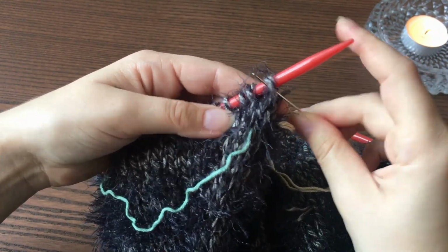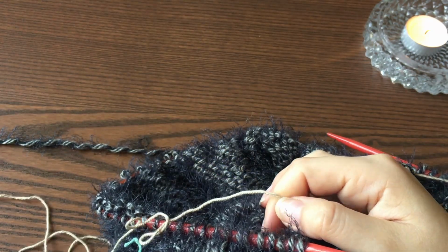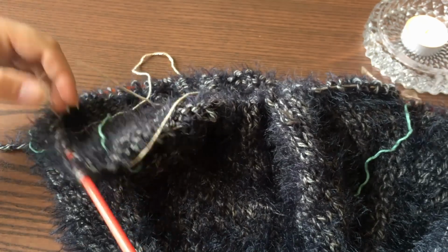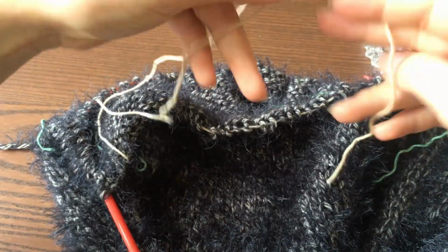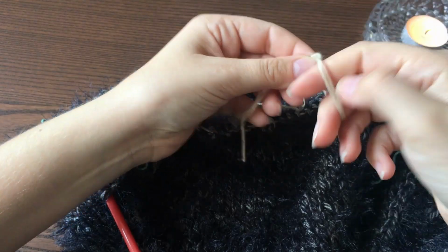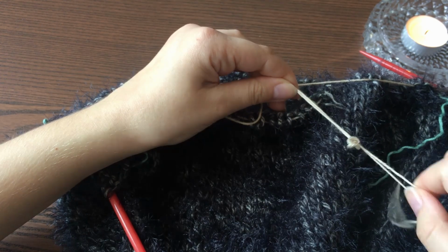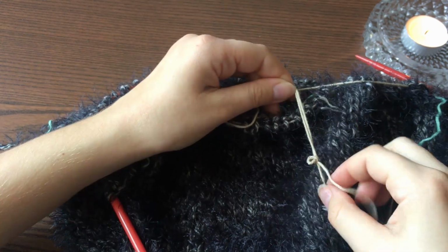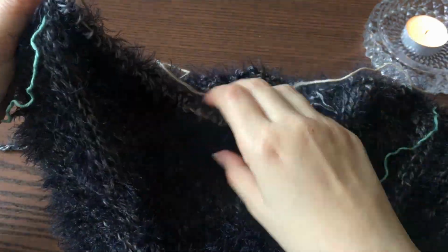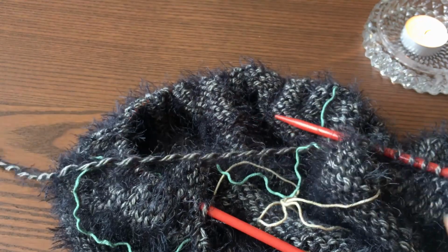So now I'm just going to tie a knot on this thread, so it won't fall out. So we lose all of our stitches. That would not be a good thing. Just like that. So now we can just knit around. Well, this was the first sleeve. We're going to do this one more time with the other sleeve as well.